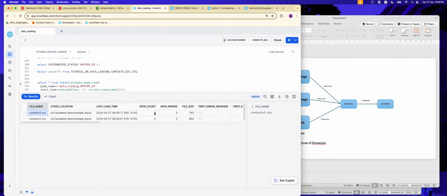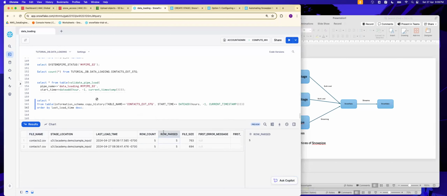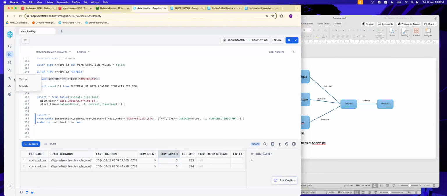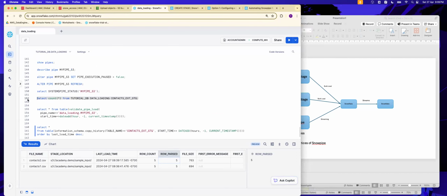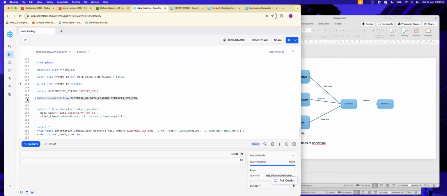Even contact 2 got inserted, 5 and 5. And if I go and check my record count, it's 10, right? So 2 files got ingested. Now, like this, I can push hundreds of files and it will slowly get loaded.